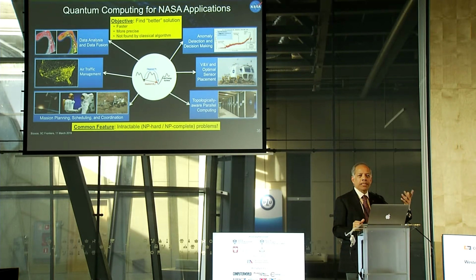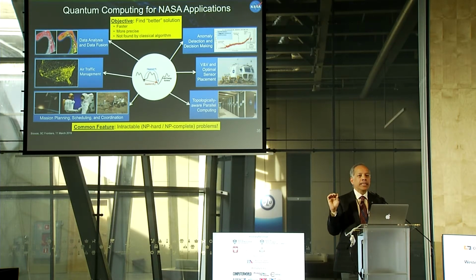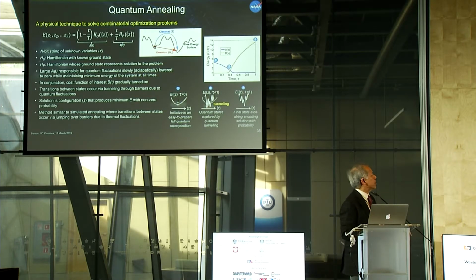Of course, air traffic management, any kind of scheduling or planning problem is an NP-hard problem, so you could solve that. And there's a variety of things on the right top. That's an actual signal from an instrument on the station. When hardware fails, there are certain signals that indicate that the hardware is going to fail. The idea is, can I track all these potential signals and trap them ahead of time so that I prevent it from getting to a point of no return? So I can actually stop it from being a catastrophic failure and return it back to normal operations. So that's one of the things that a quantum computer might be able to do.